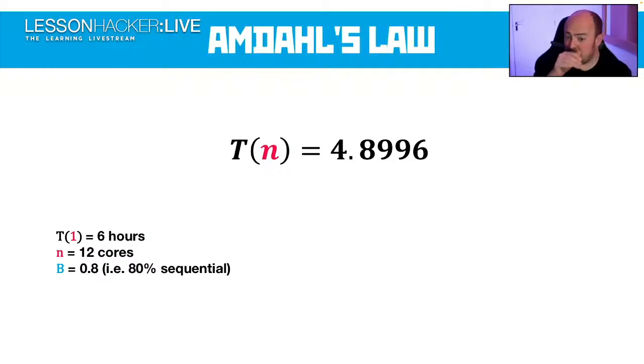Roughly speaking, if it says 80% sequential, in your head, take 80% of 12 times. That should give you a rough idea. But Amdahl's law is a great way of working out the exact thing. I don't know whether you need to know that formula off by heart or not.